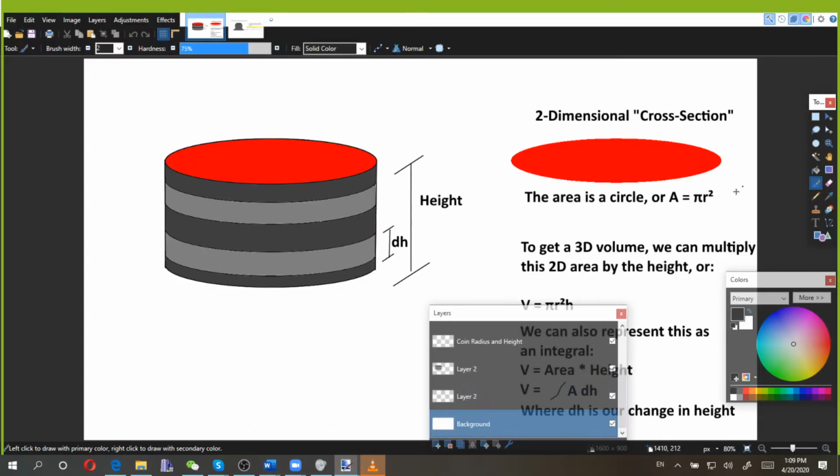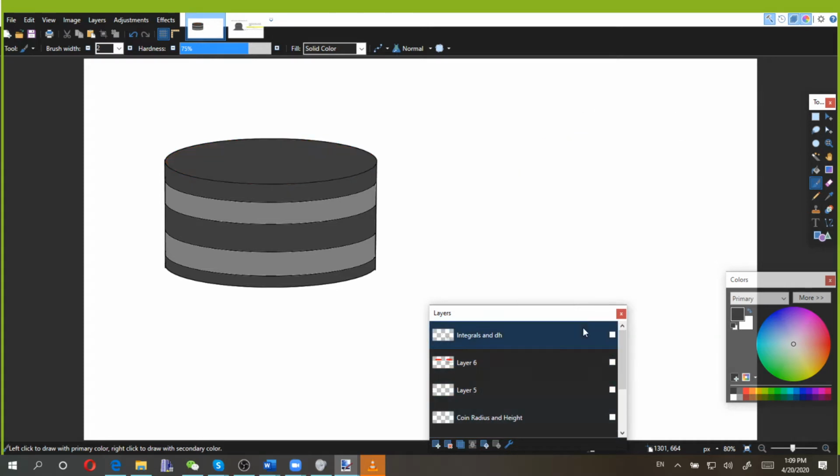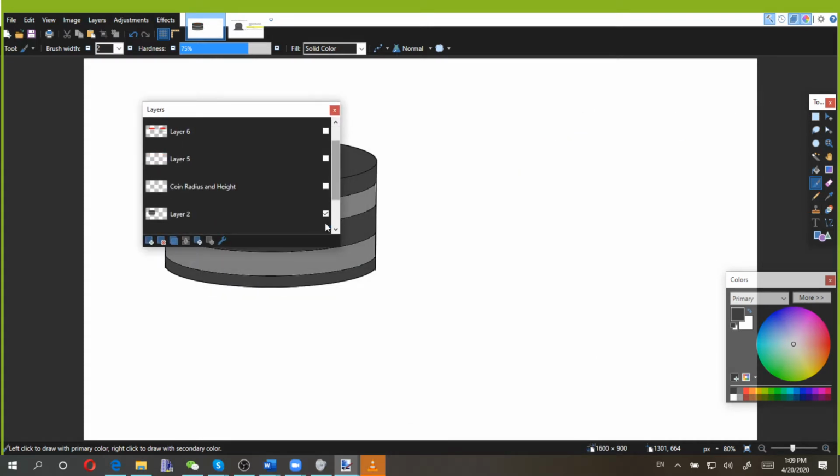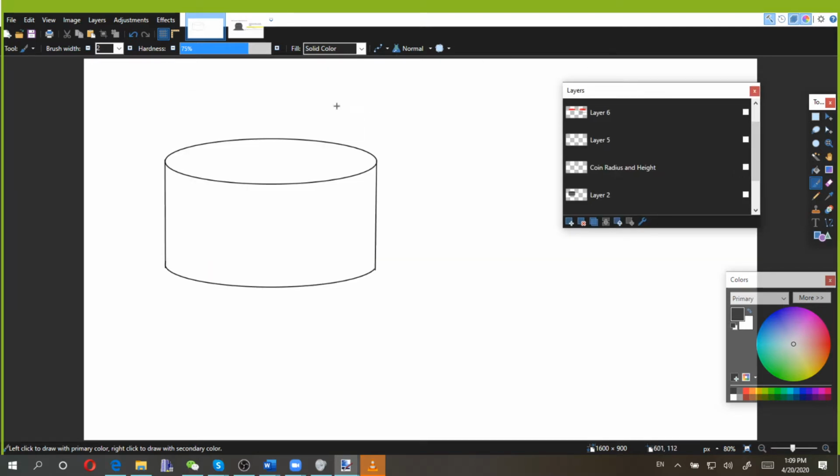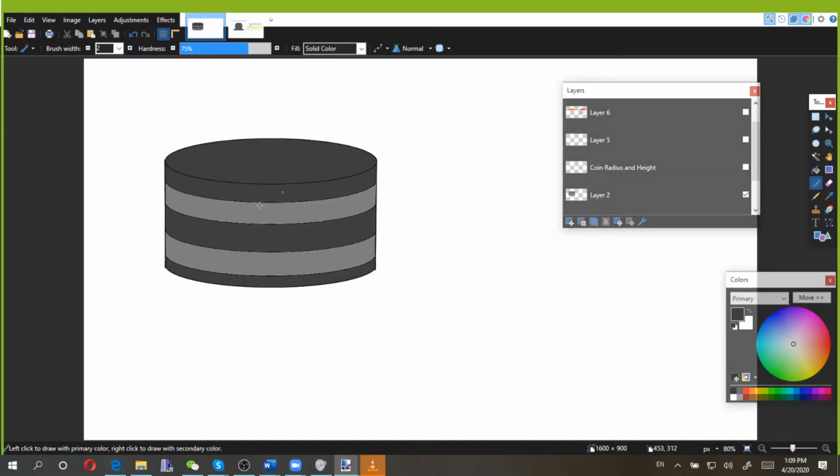So let me jump back into this again. Okay, so if I wanted to find the volume of this cylinder, then what I could do is I could split it up into a bunch of shapes that are circles. So here I have a bunch of coins. Each coin has a set radius and some amount of height. And if I stack the coins on top of each other, then our total amount of height will be however many coins we have times the height of each coin.